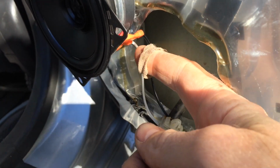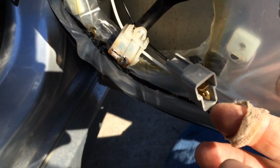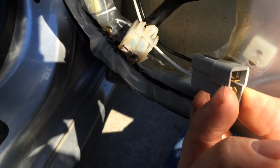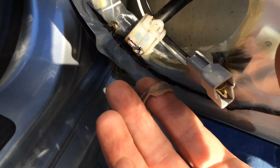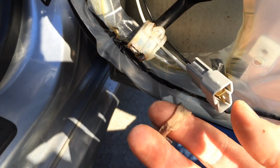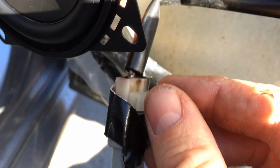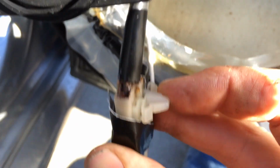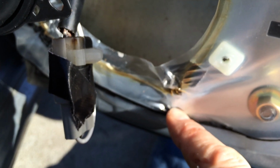So Crutchfield sold me this adapter that's going to plug right into the factory adapter. The only thing is, on these aftermarket adapters, there's no grabber for this hook to hook into. So I'm just going to connect it together and then duct tape it so it can't pull itself loose while it's inside the door. Now the stock mounting bracket has this connector, which you can put into this hole at the bottom of the door to keep it from rattling around, so that's where it's going.